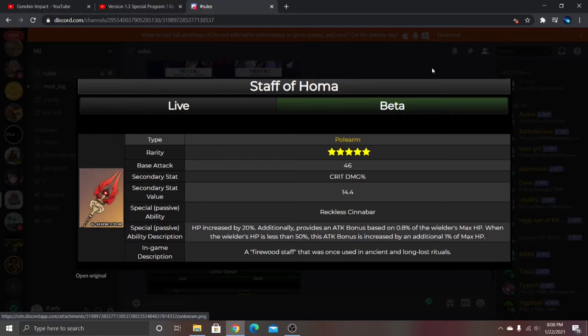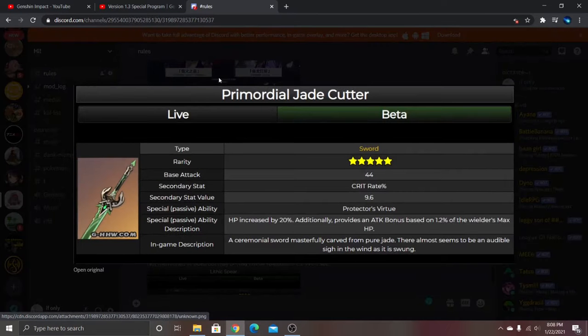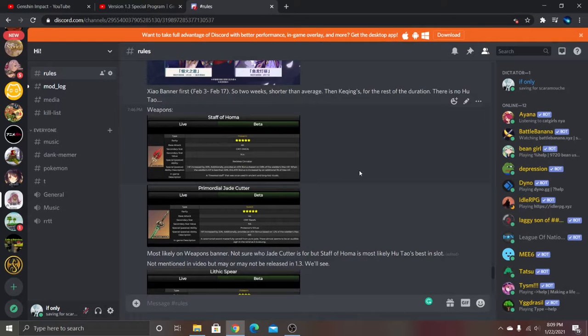So this is the new 5-star weapon. I don't know if they're going to put this on the banner. Probably at the same time they're going to put the Jade Cutter. Basically, this is a one-handed sword. There's also a spear version of this, but it's already in the game. But I don't know who this is for. It showed Xiao with it, but I don't know if he actually needs it. I don't really know because I don't have him as a character, but there you go. There are 2 new 5-stars.